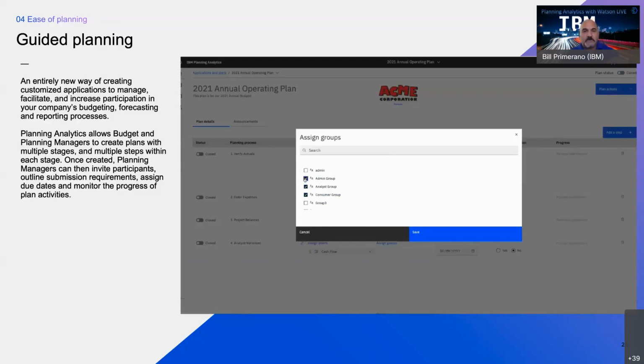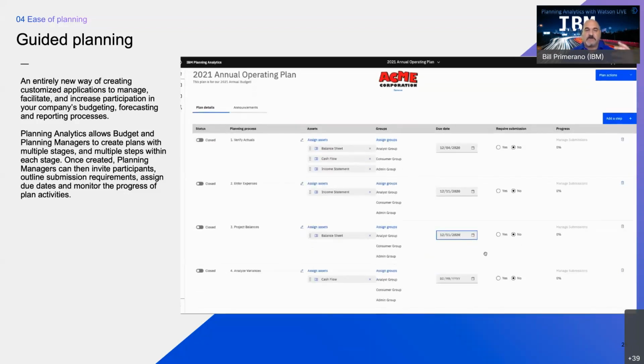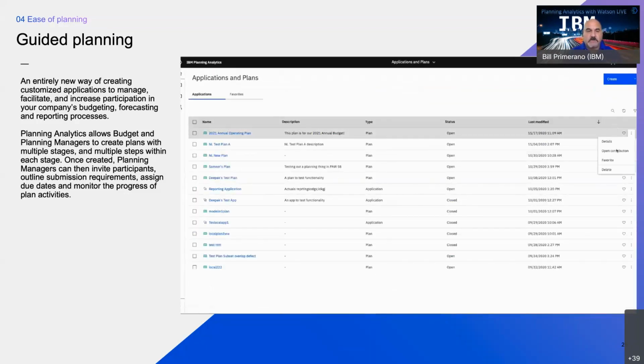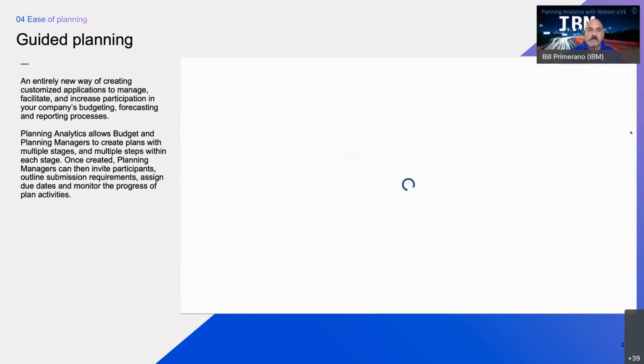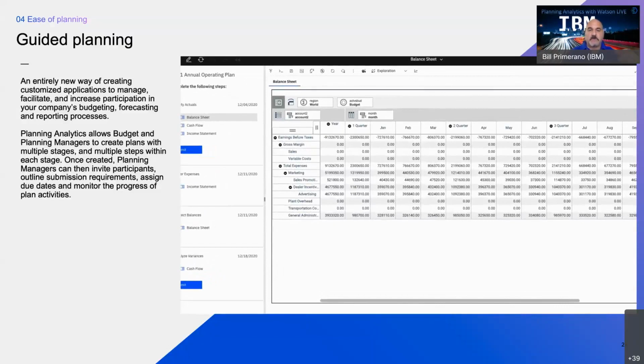So really the contributors can perform their steps as required. The planning manager can then understand, well, where is the team in their planning process? So it's all about taking the tasks and associating that to the users in a very easy and friendly environment, and it gets them through their day faster. They don't have to open up multiple books or go into multiple Excel files. It brings everything together in one place. And as you've noticed, while it was creating it, it can be more than just the views that you have on the screen. You can also bring in your web sheet. So you have that integration of Excel with the planning analytics views into the process. You can go in, do your work, submit the information, and even put in commentary as needed.